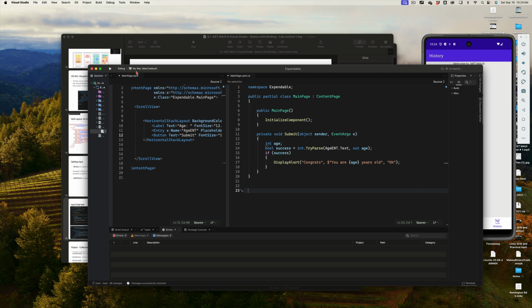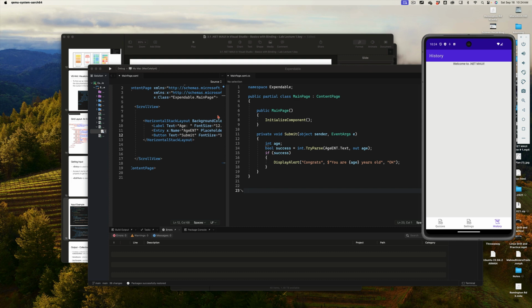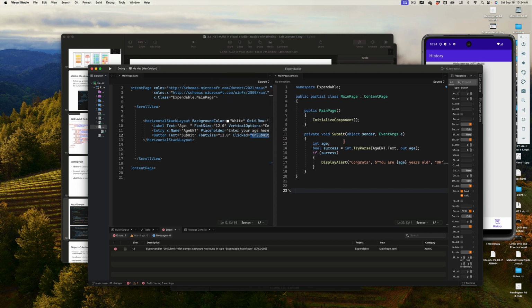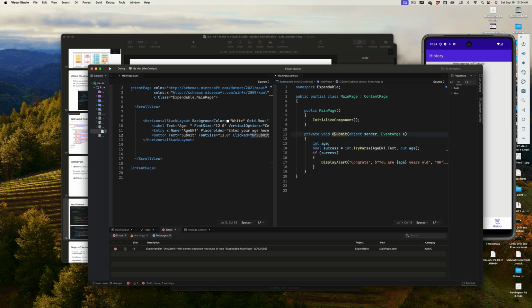Now, I said I can run this on an Android device. You can also run this one, at least I think I can run this on a Mac. So we'll just let this build. I'm going to pause this for a moment so you don't have to watch several minutes. I don't know if it's going to be several minutes. Oh, actually, it's going to be less than that. Let's see. The method was called onSubmit, not submit. So let's go ahead and change that.